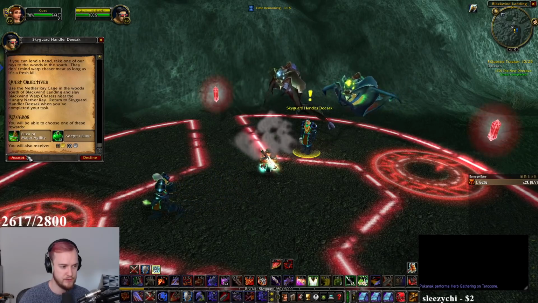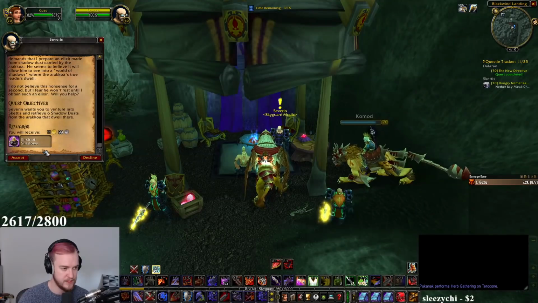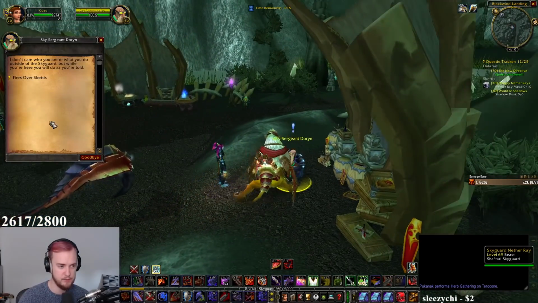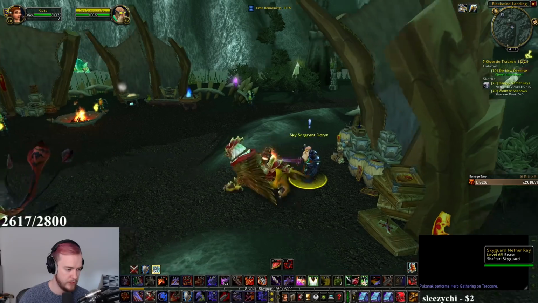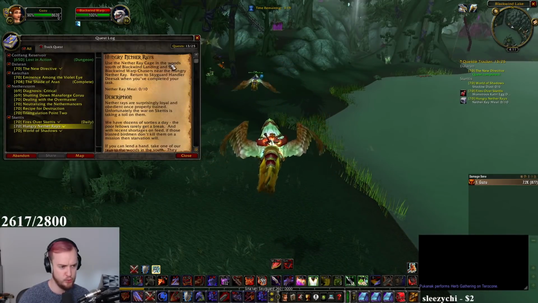Hungry Netherrays. Use the Netherray cage in the woods. Okay, so there's this one. 6 Shadow Dusts from the Arakkoa. Okay, so we gotta kill the Arakkoa. We gotta do some cage memes. So you got the monstrous kaliri eggs on the tops of Skettis dwellings and use them. Okay, we have one daily. That's this one with the eggs. And then we have like 2 normal quests, basically.